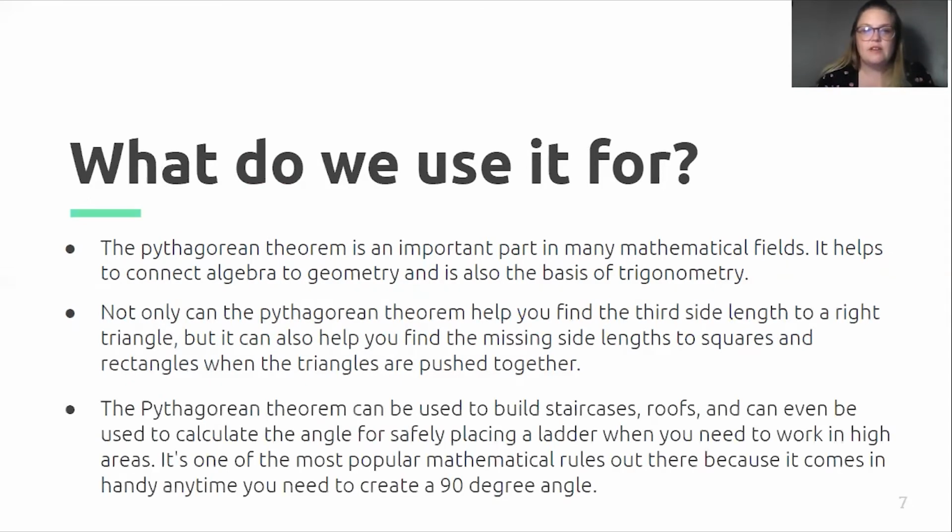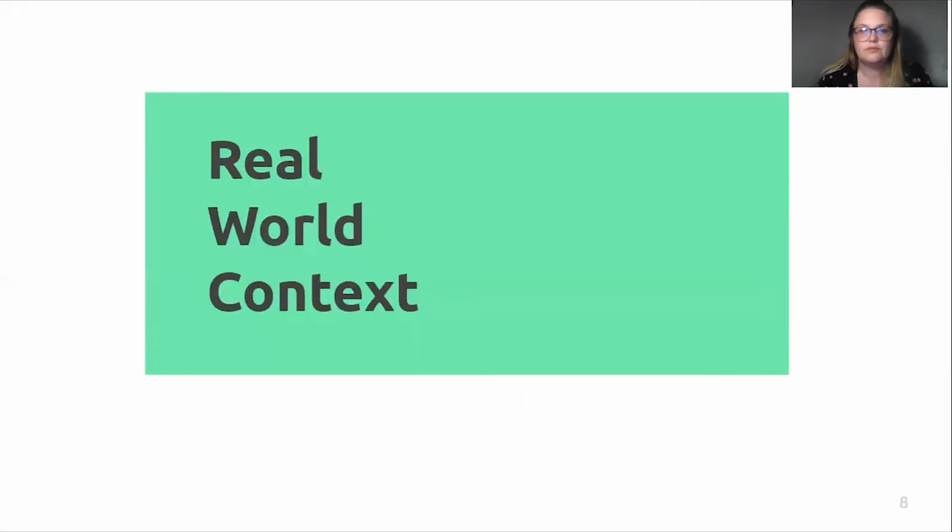The Pythagorean theorem can be used to build staircases, roofs, and even be used to calculate the angle for safely placing a ladder when you need to work in high areas. It's one of the most popular mathematical rules out there because it comes in handy anytime you need to create a 90-degree angle. Let's practice using the Pythagorean theorem in some real-world context.